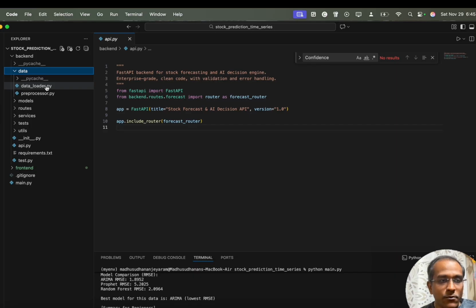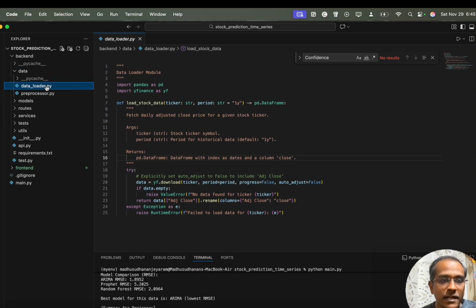Let me go through the files one by one. First one is the data loader.py file. All these files can be executed with the help of the main.py file that takes care of the orchestration. We don't need to run this file individually. This file takes care of the data collection process. Next one is the preprocessor.